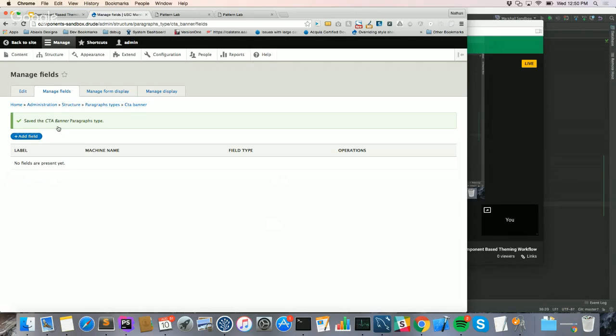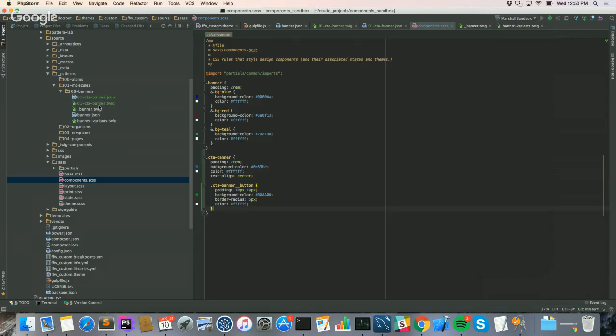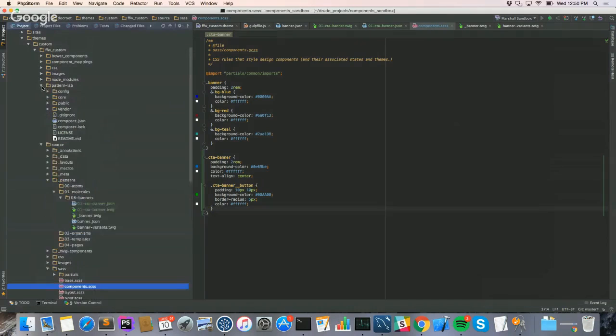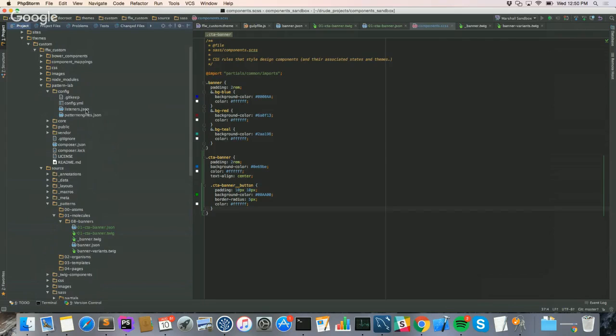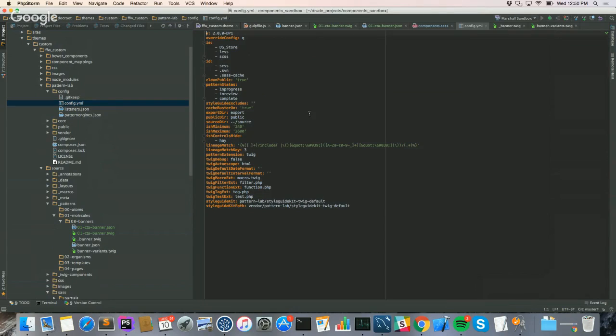How is Pattern Lab getting the styles? How does it know where to look for the CSS styles? Magic. Yeah, so I can show you really quick. I believe it's in Pattern Lab config.yaml. It has a few things that are just part of Pattern Lab's core. But I think it basically just looks for, maybe it's set up because this is the Drupal edition of Pattern Lab. It already has that configured.